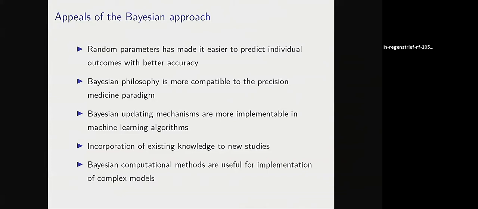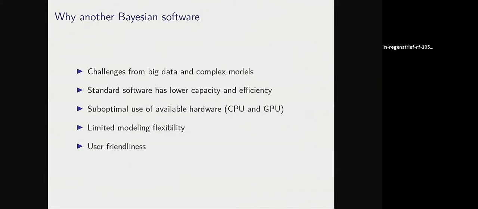Bayesian updating mechanisms are fairly straightforward to implement. They're used in a lot of machine learning algorithms. It's really a series of conditional probability statements used in simulation and a lot of machine learning software. Bayesians have the ability to incorporate information from prior studies, as I said before. And finally, Bayesian methods have been shown to be very effective in handling very high dimensional data sets and complex models, which is particularly important, as Wanzhu mentioned, in the environment today.